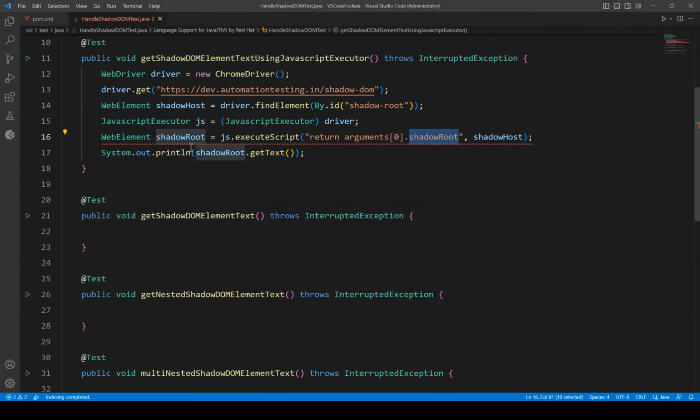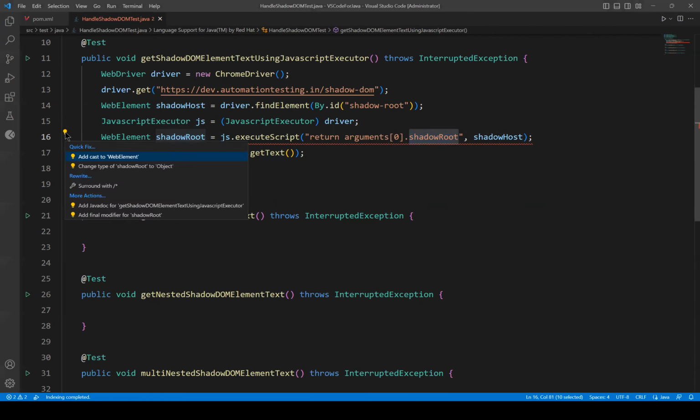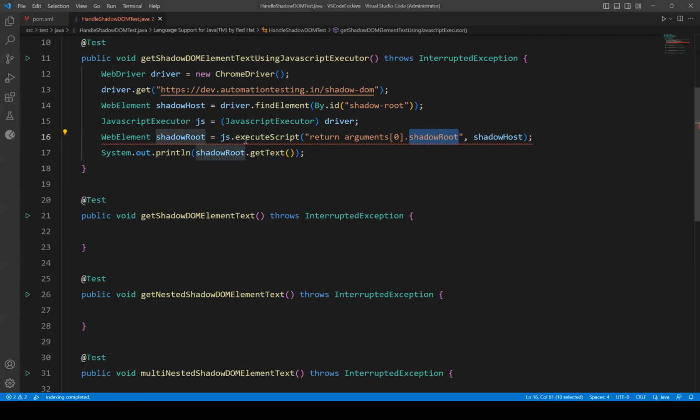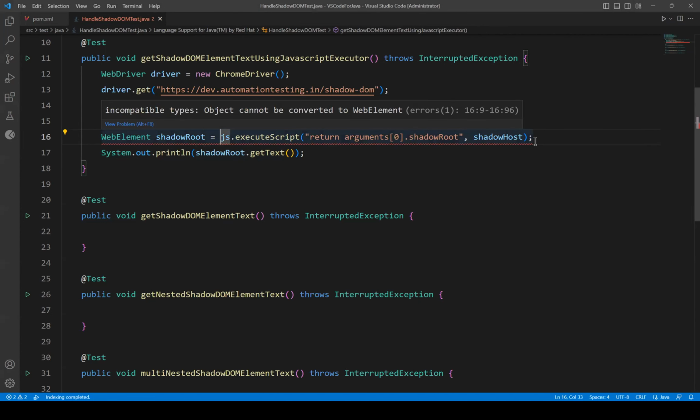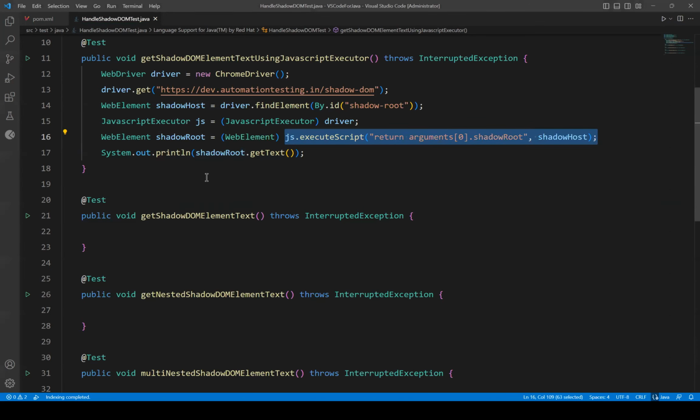Then I'm getting an error. What is that error? It cannot be cast to WebElement. This will not return a web element, so we need to convert it to a web element.